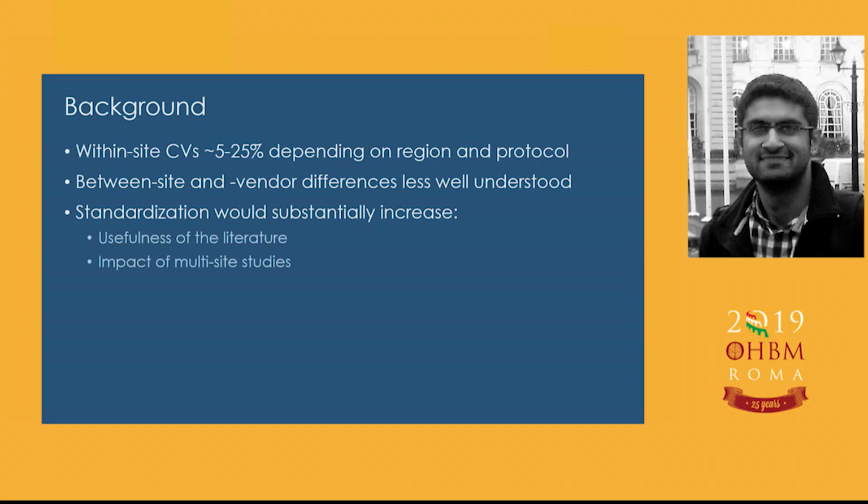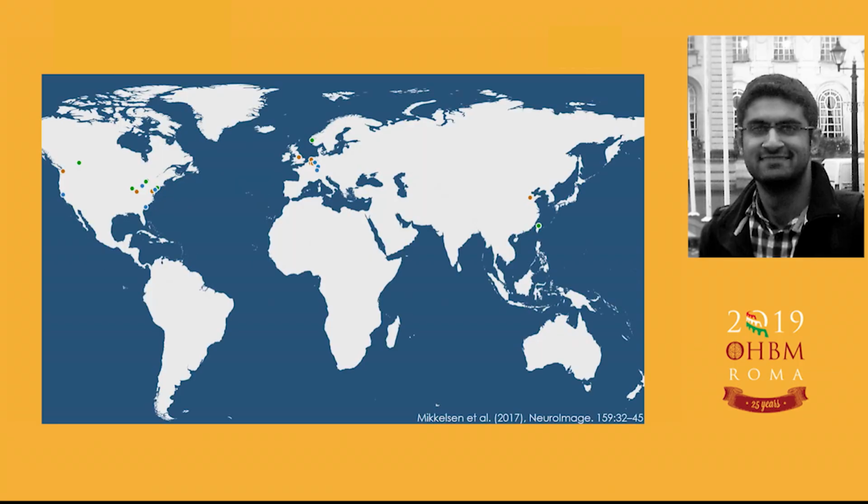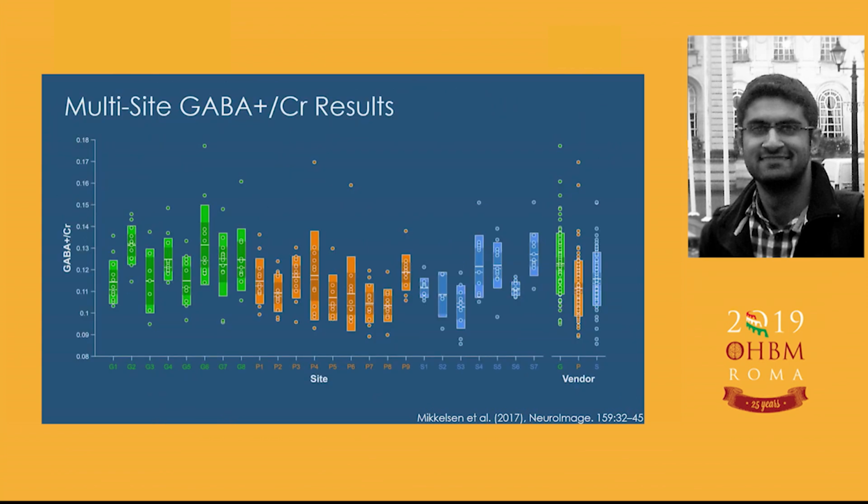To look more into this variation, we recently performed a multi-site study on GABA editing. You can see here there were 24 research sites involved around the world. Some of them had Siemens, shown with blue dots on the screen, the ones with Philips are orange, and the ones with GE are green. This paper was published by my colleague Mark Mikkelsen. You can refer to the paper for the protocols involved, the differences between protocols, and the qualitative and quantitative analysis of the data.